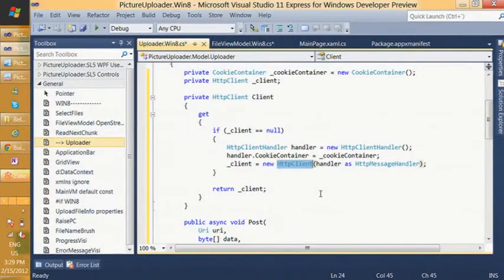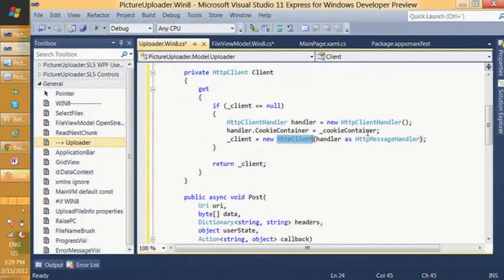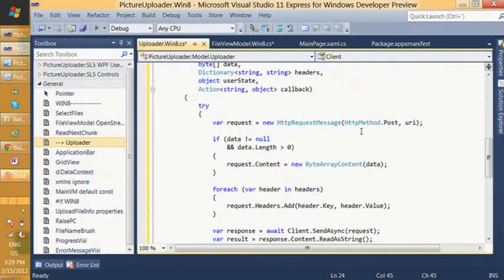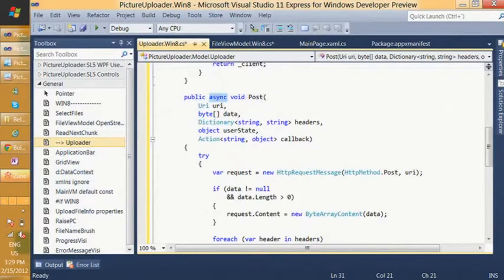HttpClient allows you to do all your networking operations, from simple stuff like a GET to very complex stuff like a PUT with multiple headers and all that. This implementation is asynchronous, but that shouldn't be a surprise because in Silverlight 5 it is already asynchronous. So the trend towards asynchronous was already there in Silverlight 5. It's just getting a little bit bigger in Windows 8.